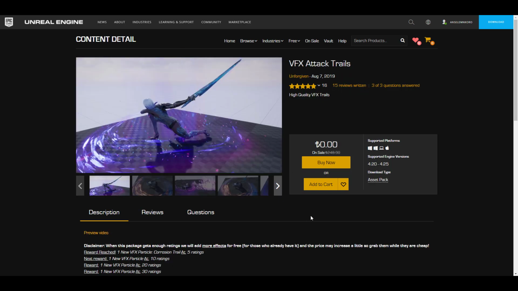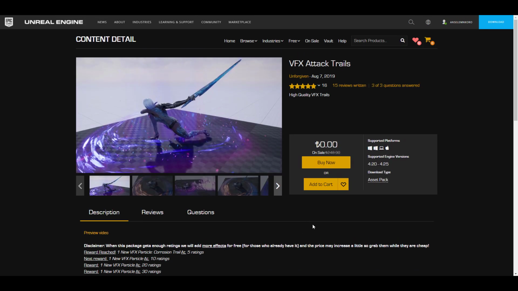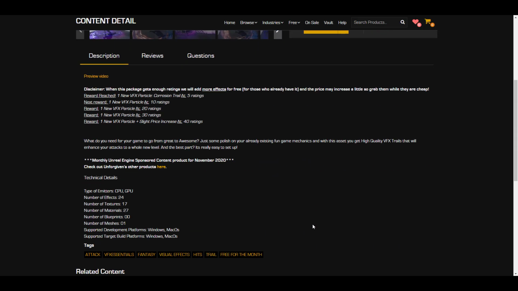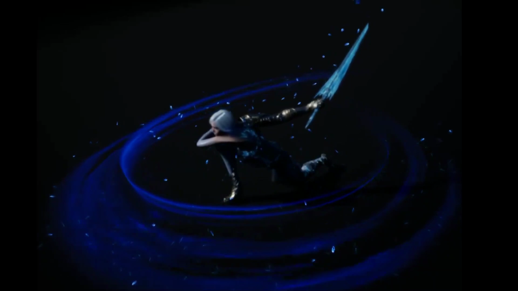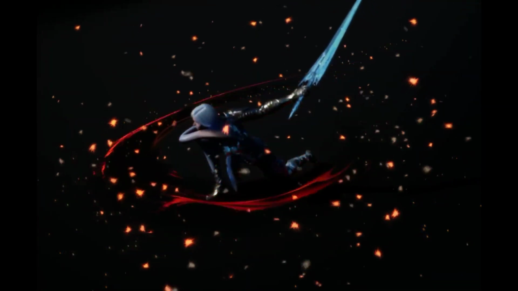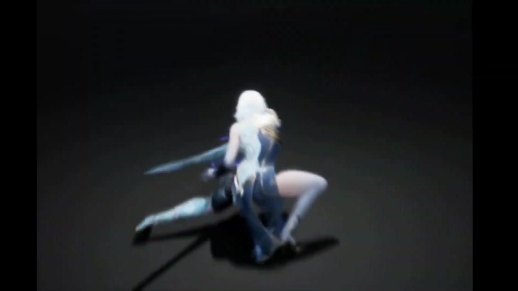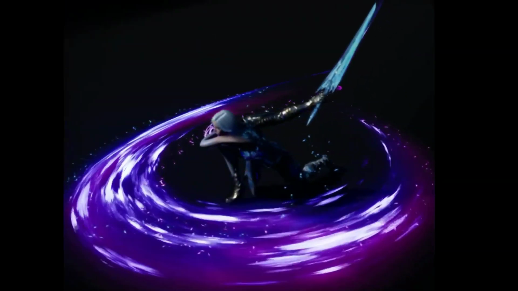So we have this nice VFX attack trail from the guys at Unforgiven. Now if you're into creating games where the actor gets to move their swords back and forth, you may find this one interesting, as the high quality VFX trails is something that's available for the month of October, and you can pick this up. And the beautiful thing about this is that it comes with emitters, and the emitters are supported for both CPU and GPU. The number of effects that you get with this is 24, number of textures you get with this is 17, and if you're thinking about materials, you have 27 sets of materials to pick from. You want to get that VFX trail, maybe for your character, maybe for an asset, maybe for a plane. Yep, you will find this one lovely.